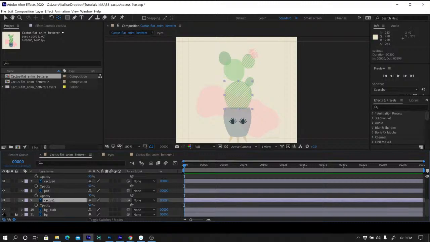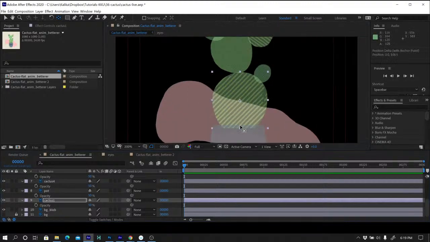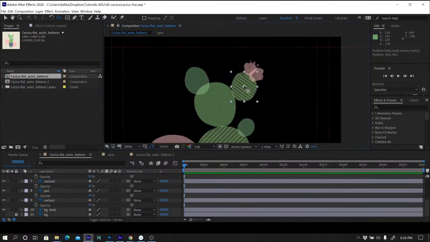The cactus. Now it might be a little hard for you to see your layer handles because the background is white, so you can just temporarily turn off that background layer. And with the anchor point tool, you can set the anchor point to the point from which you want each of your layers to rotate, scale, and reposition from. So I'm going to zoom in, I'm going to take this guy and move its anchor to the bottom. I'm going to take this guy, move its anchor to its base. This guy gets its anchor over here, and I'm just clicking on each of the little layers and moving their anchor points to their base. Okay, here we go.